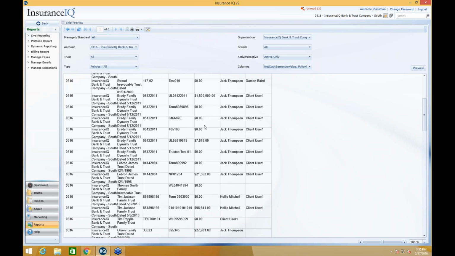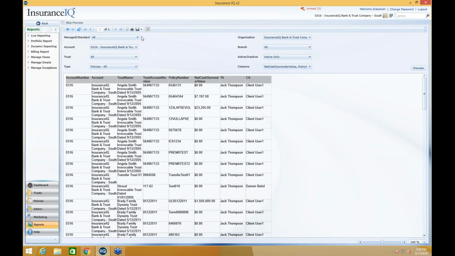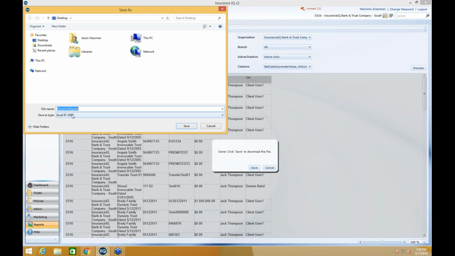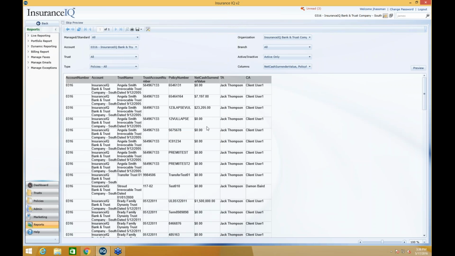If you wanted a more useful report, what you can do is go up here to the floppy disk icon, hit the drop down, and this is our export button for this page. If I scroll down to Excel 97 to 2003, this allows me to save the document as an Excel file outside of the system. So I can export this custom report that I just created, and manipulate that data, then be able to provide that to someone outside. This is a great way to run yourself custom reports.